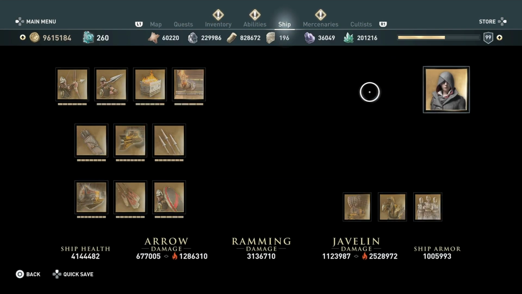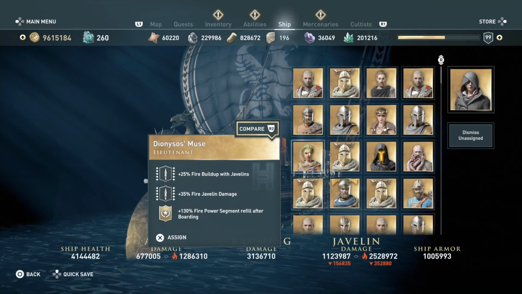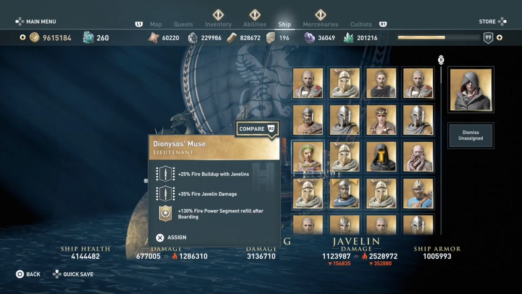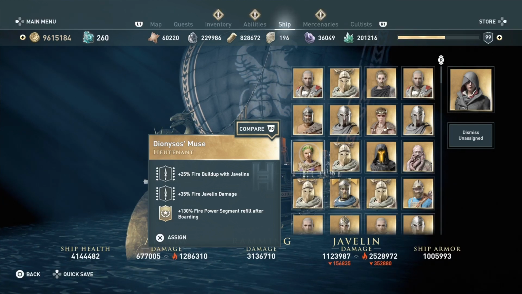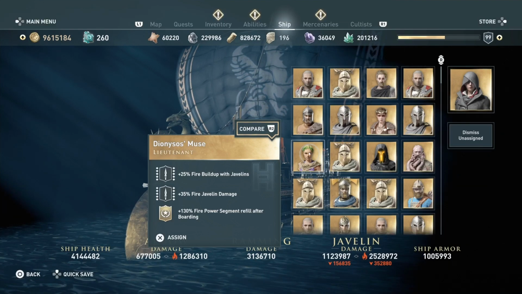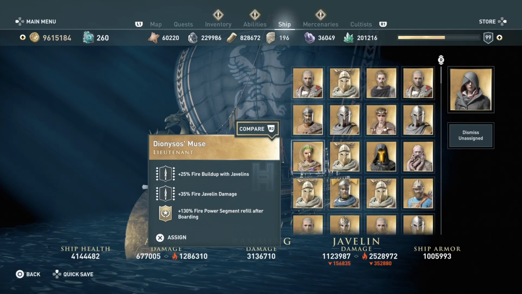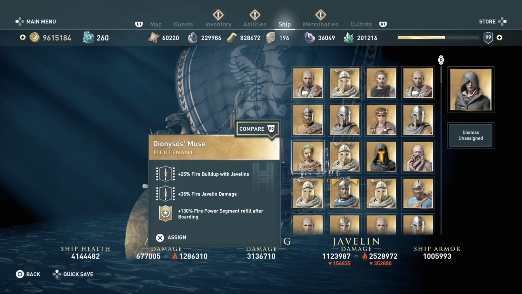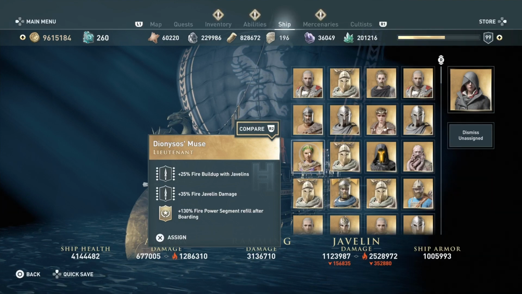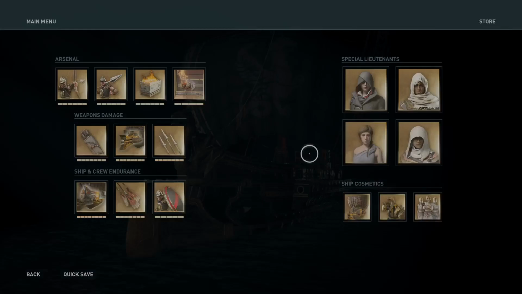Anyway, let's take a look at the lieutenant if you hit level 99. So here she is, plus 25% fire buildup with javelins, plus 35% fire javelin damage, and plus 130% firepower segment refill after boarding. So if you're doing a lot of javelining and boarding, this is actually an excellent lieutenant to have. Again, like I've said several times, different builds can be made with the ships. And I should actually start doing some ship builds for you guys.